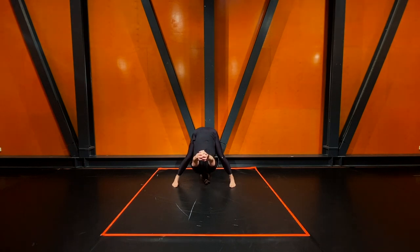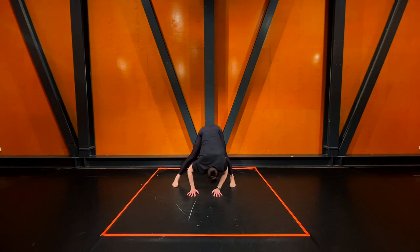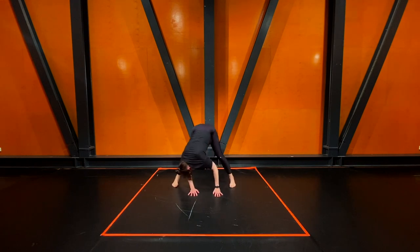Open up through the shoulders. And from here, let the arms go. Lengthen the legs. If you feel you want a bit more of a stretch, take a little toss of the weight from one side to the other. Let's bend the knees. Find the toss of the weight, so you push from one foot into the other. Let there be a little wave through the ribs, through the head.